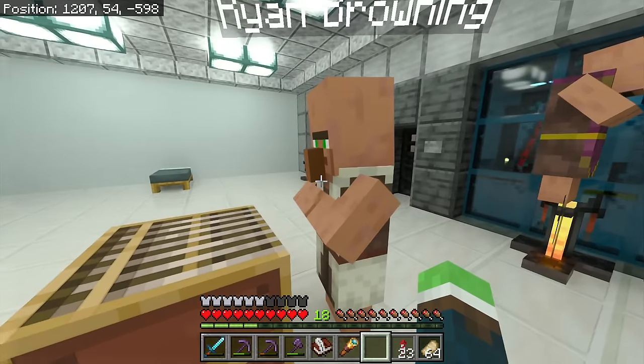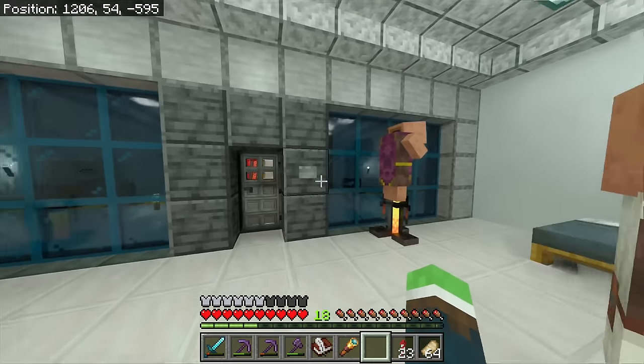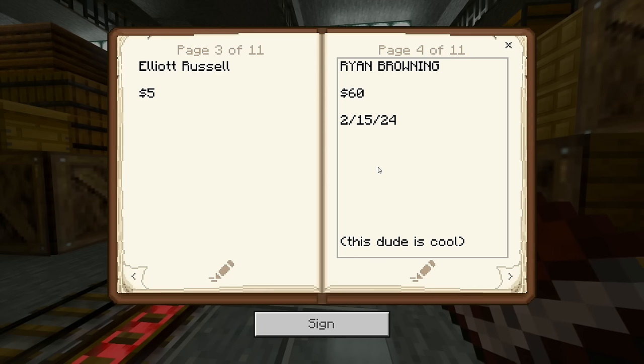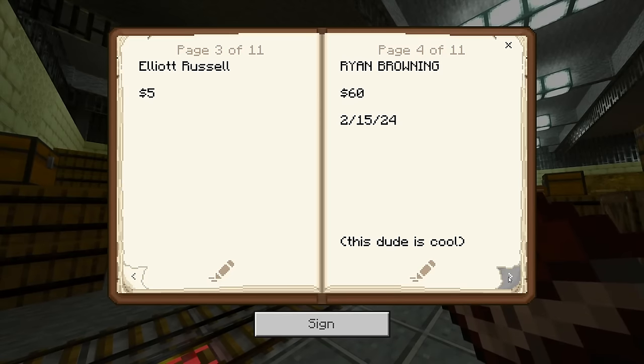What even are you? Huh? I said, what even are you? Oh, you're a shepherd. I mean, you're my nuclear technician. Thank you so much, Ryan. You are pretty cool. What was that? I heard someone running. I think it was a bat.